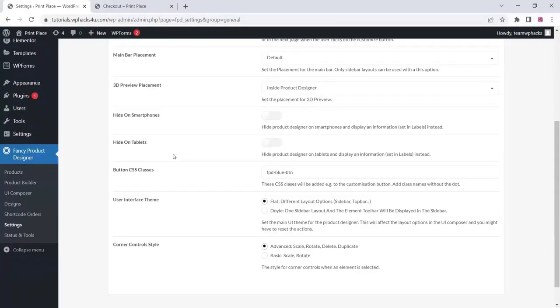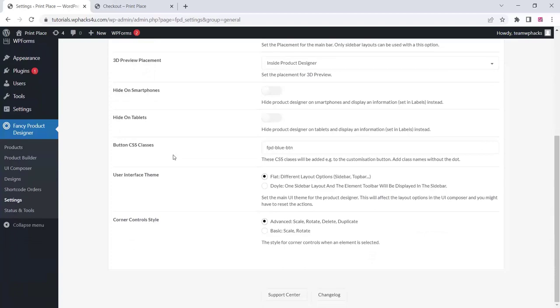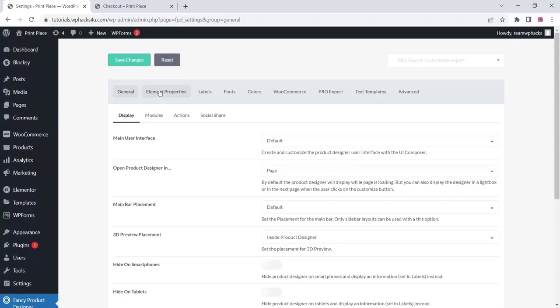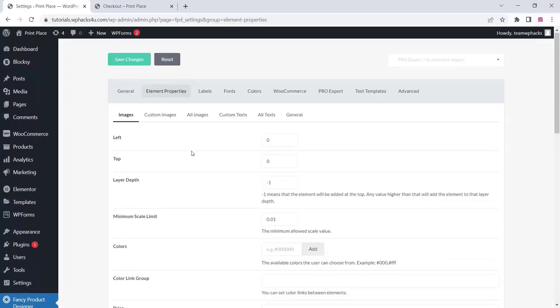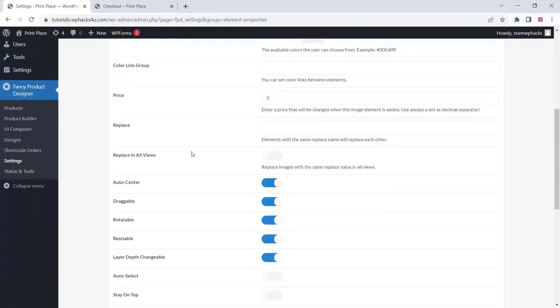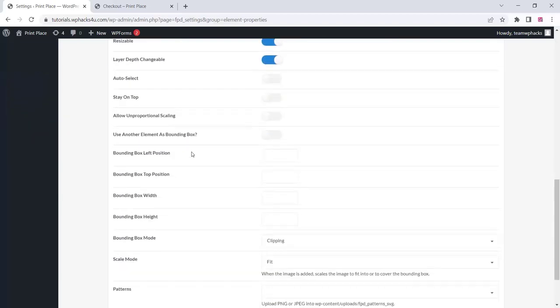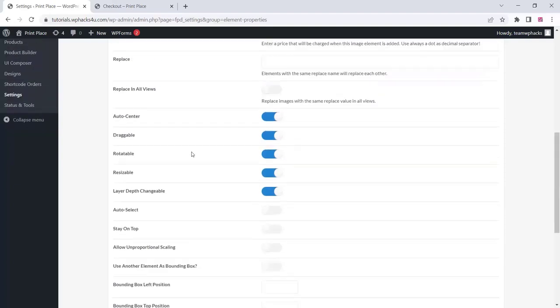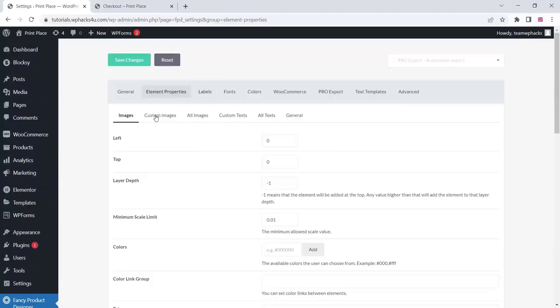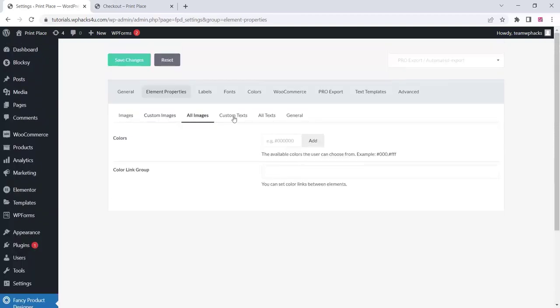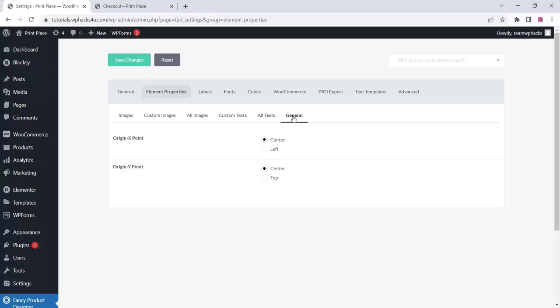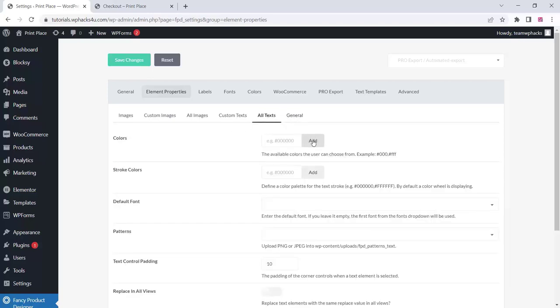And this is the settings page of our plugin. You can enable or disable all these options according to your requirement and the business model. So it's super simple. You can check all these settings here. You can select all these settings here. You can change the color options. You can add the color for a particular product. Then you can choose the color section here. You can add the color. You can add color codes here.